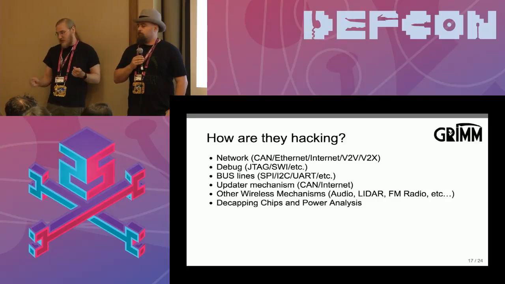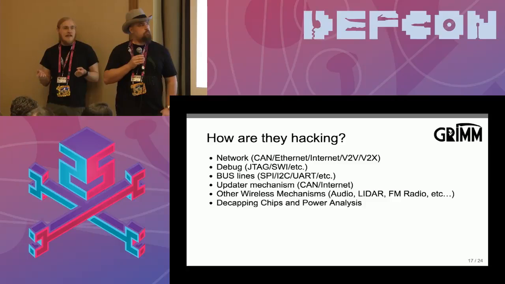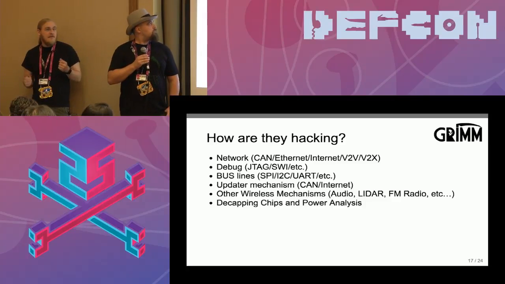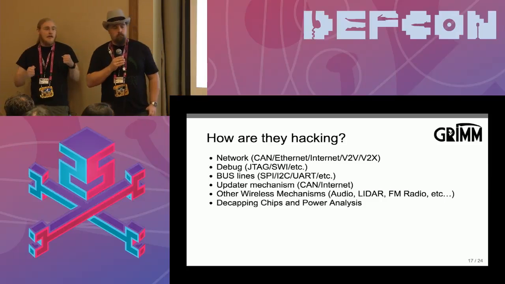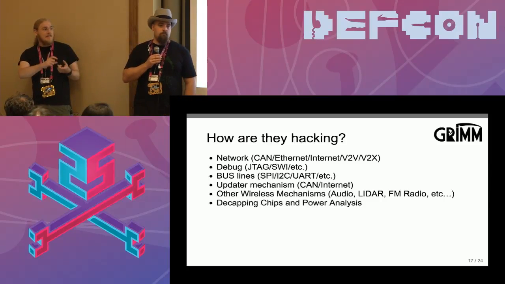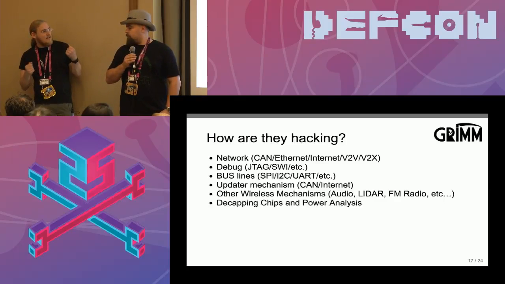There are much lower level debug interfaces. You've got JTAG and SWD interfaces, if you can actually take the time to pull a module out of the car and tear it apart. If you have an active debug peripheral, you can dump whatever firmware you want most of the time.